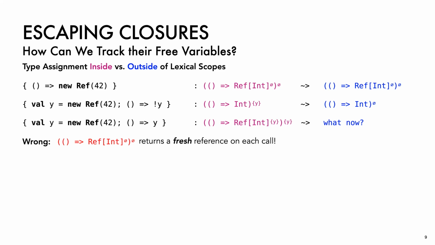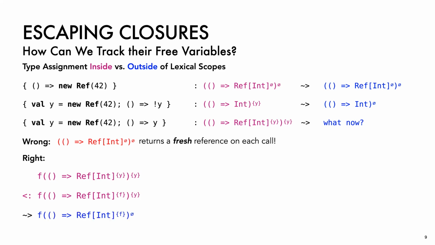So in order to fix this, we are introducing the concept of function self-qualifiers, which is the ability of function types to refer to themselves, which is this F annotation here. And we can use subtyping to abstract over the occurrence of Y using this function self-type. And then we can leave the scope and correctly delete the closed over Y. And this is then the final type. And it is a different one from the freshness example.